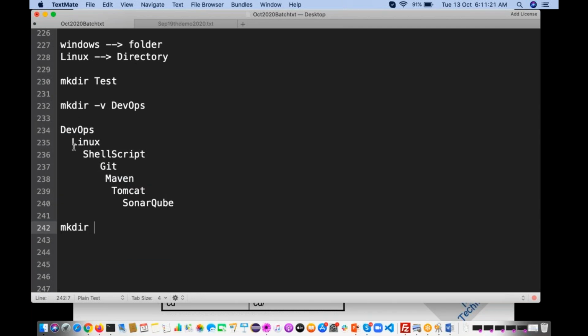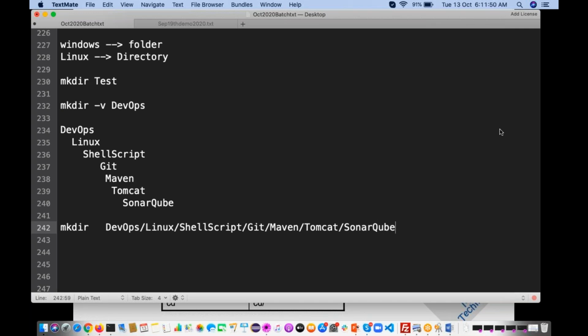mkdir. Inside that DevOps directory, you want to create Linux. So give the forward slash, and inside that Linux, shell script. Inside the shell script, Git. Inside Git, Maven. Inside Maven, Tomcat. So you have to give the forward slash like this, and SonarQube.